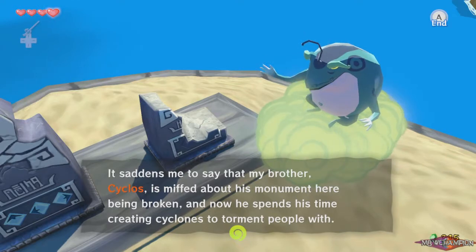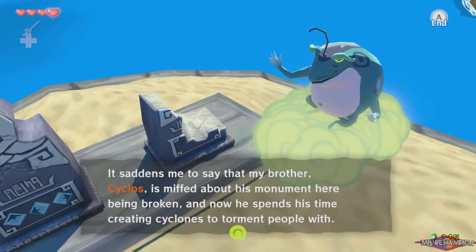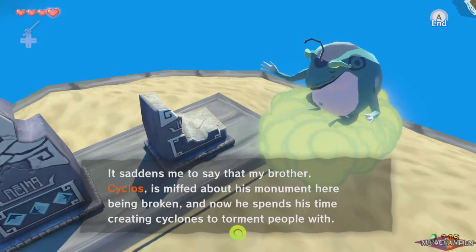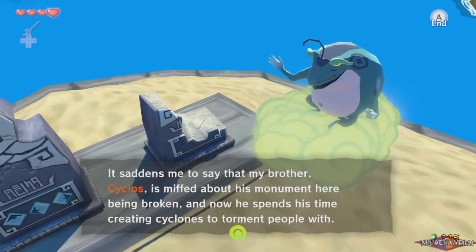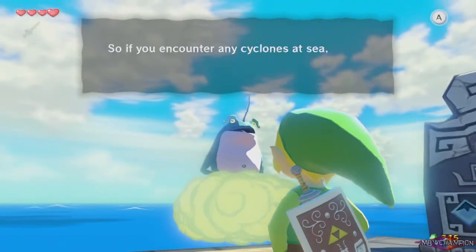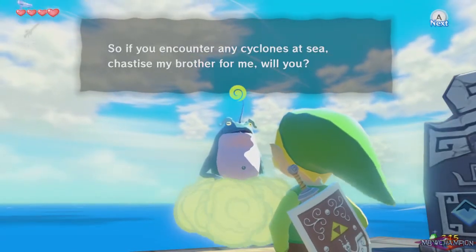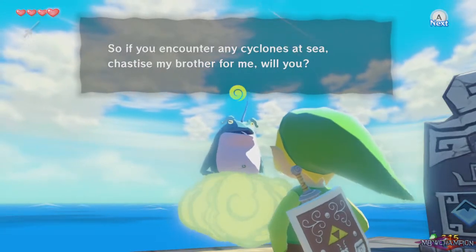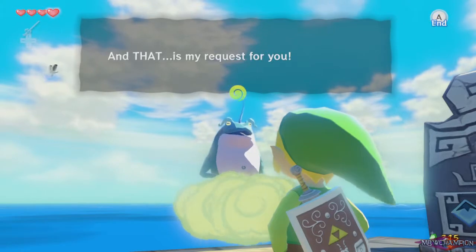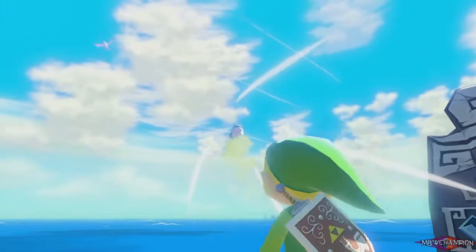It saddens me to say my brother Cyclos is mad about his monument here being broken, and he spends his time creating cyclones to torment people with. So if you ever encounter cyclones in the sea, that's my brother. Stop him for me, will you? Then that's my request for you.